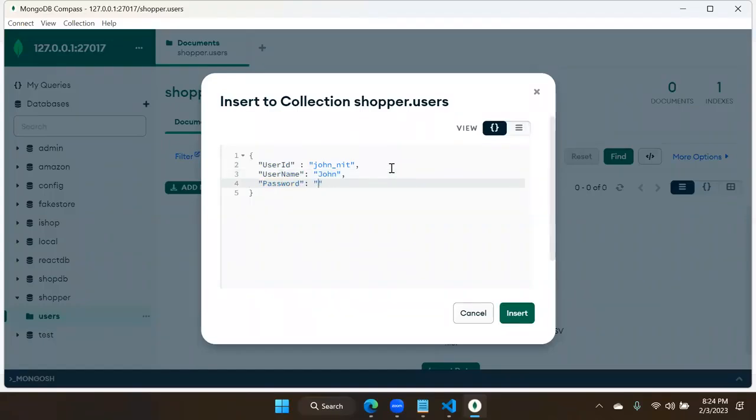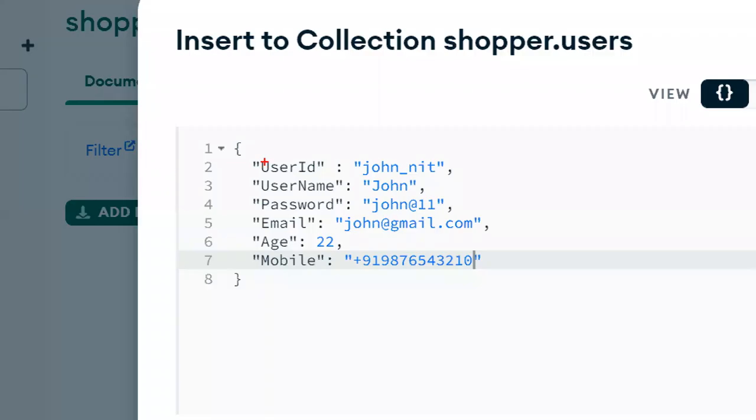Password is some John@11, and I need one more, email. Email is some John@gmail. I also want age. Age must be a number. I want one more, mobile. Mobile must be a string, +919876543210. Like this, we define details.